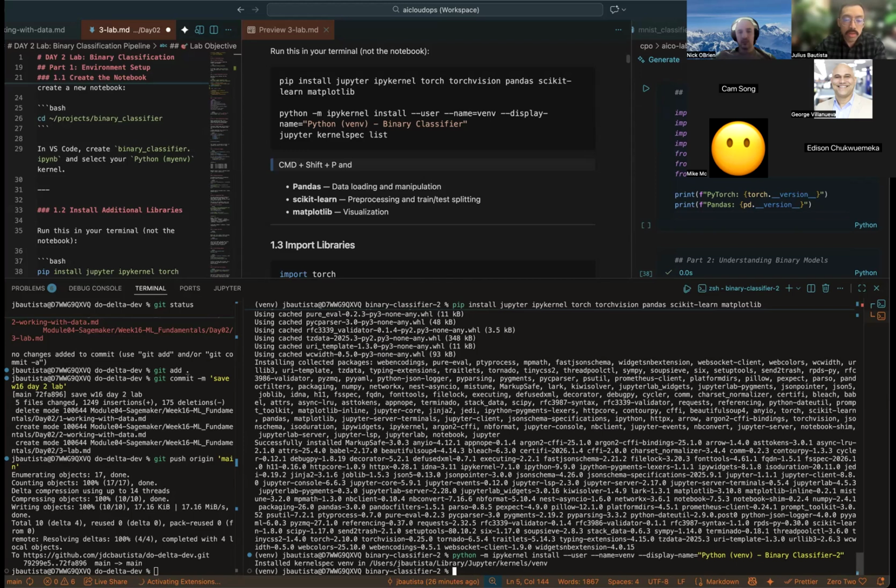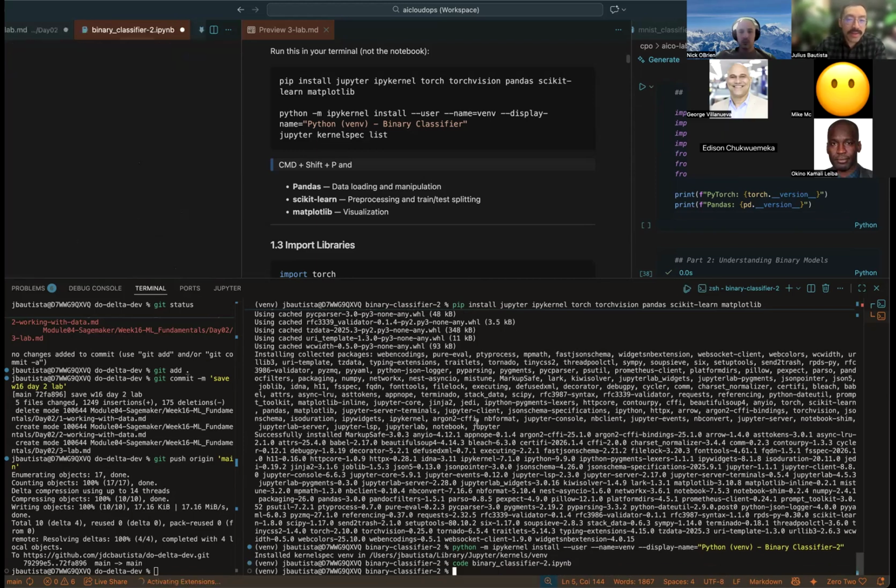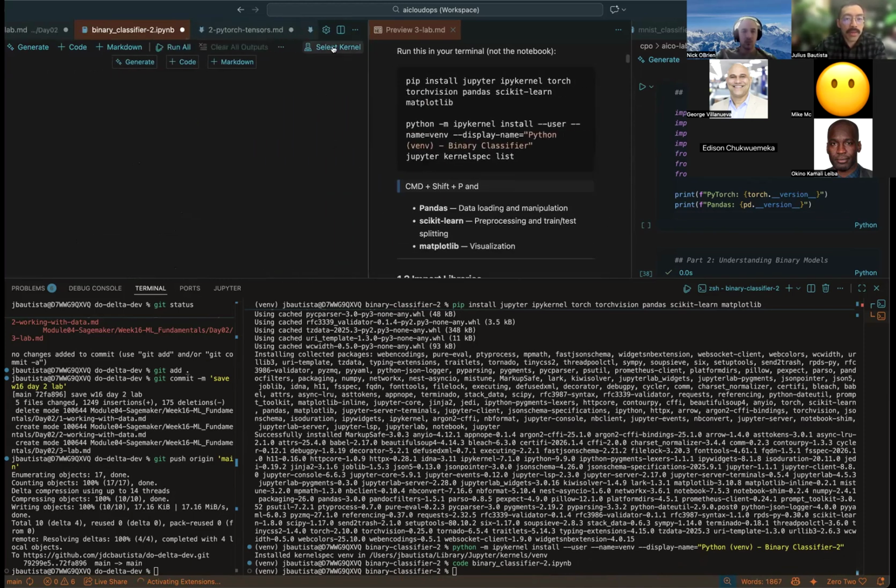Now that I've hit enter, I can create a new file. So I'm going to use code. I'm going to create binary-classifier-2.ipynb, for notebook, NB for notebook. And I'm going to hit enter, and open up that file, and I'm going to select the kernel that I created.